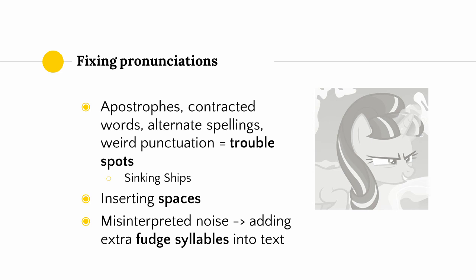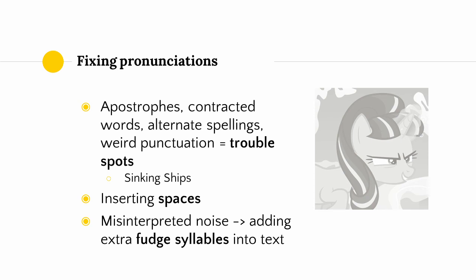One thing that you'll notice in my cover of Sinking Ships, again, contracted words can be trouble spots. Sometimes in the chorus, Rainbow Dash just says V instead of U. Can't unhear syndrome. In some cases, inserting a space between 2 different syllables of a word, whether it be spelled out or in alphabet, can assist in pronunciation.